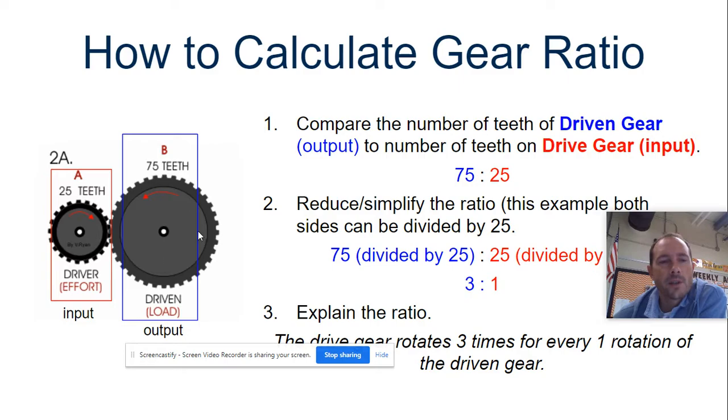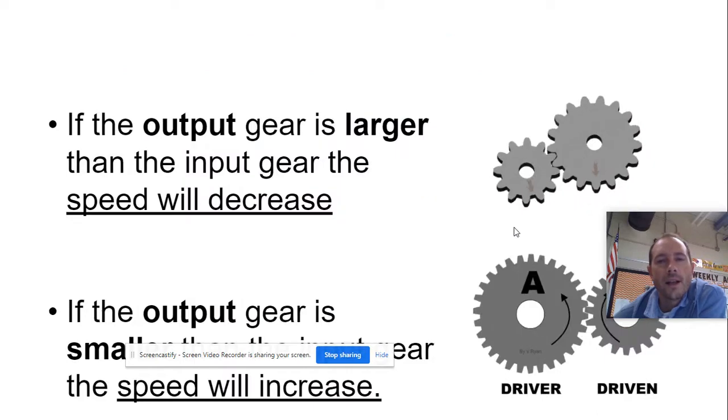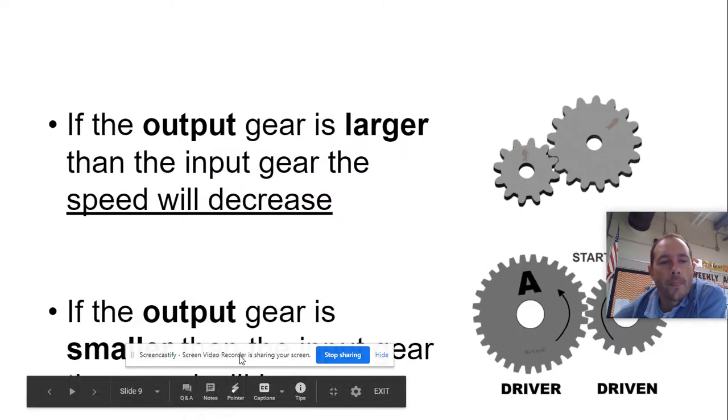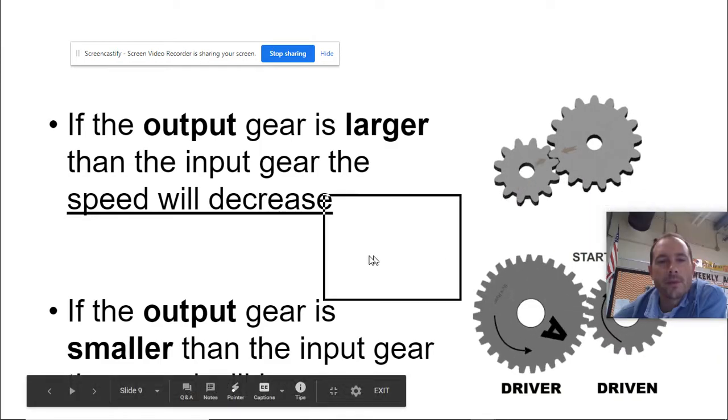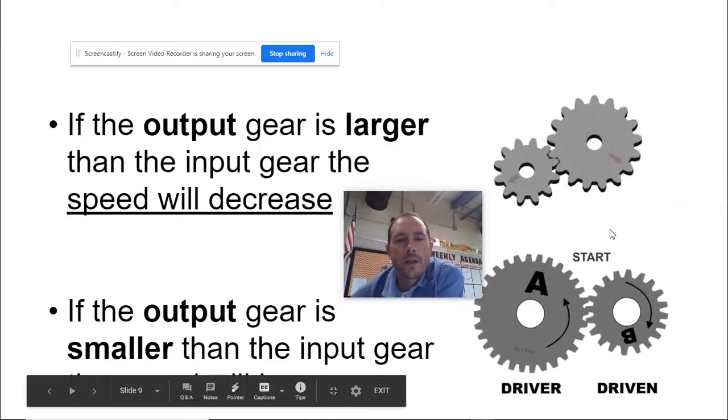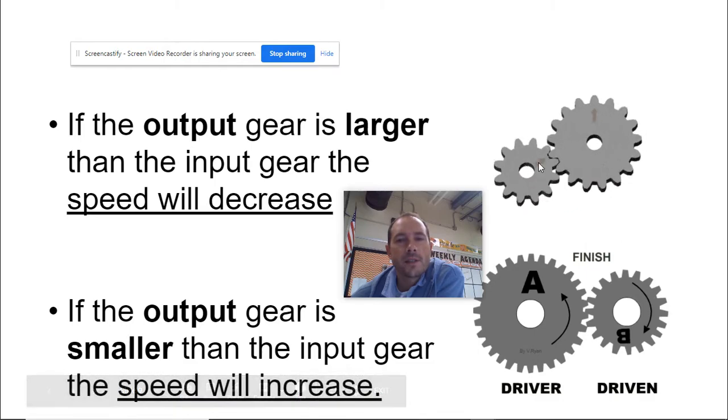If I was to turn this one with my hand, it is now the input, and this one would be output. So you always got to know how those go. Now, I want to give you some tips to help you remember a few things here. Okay, so let's look at these here.